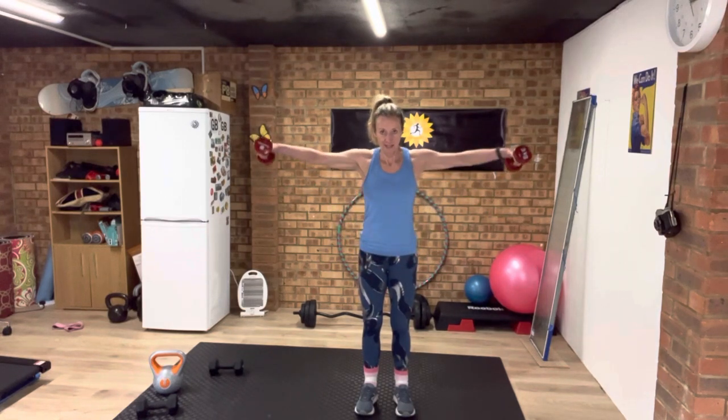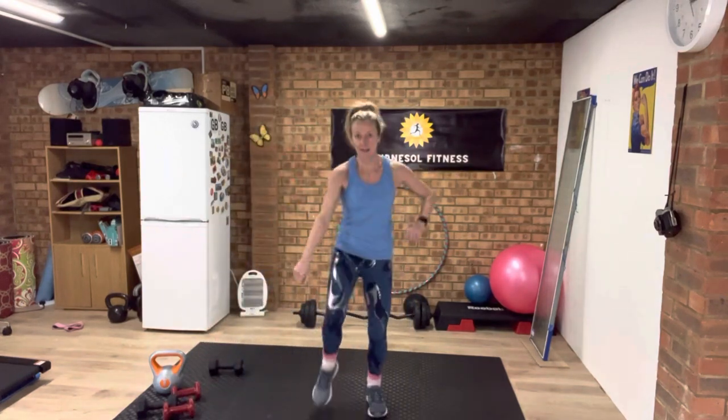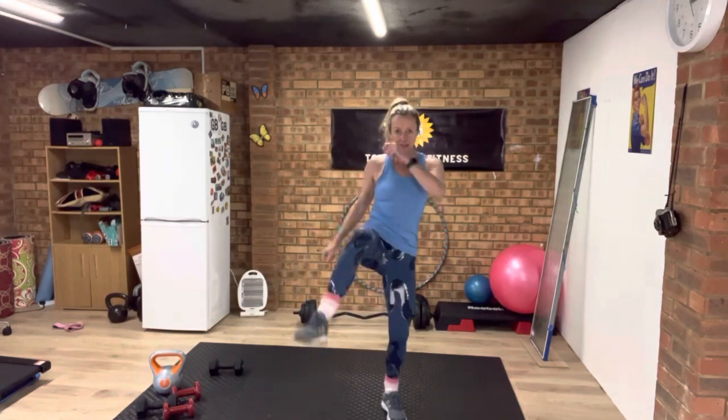Next one is your squat kick. Exercise 5, in 4, 3, 2, 1. So make it nice and energetic. Good kick, nice big high kick. Get down low.